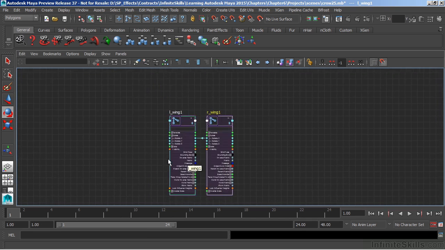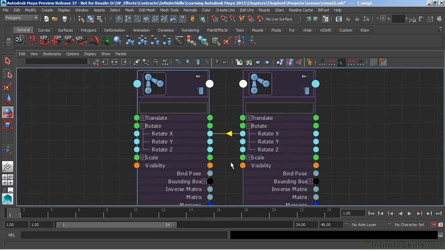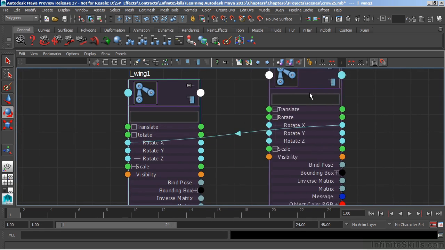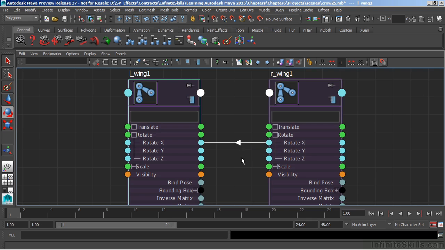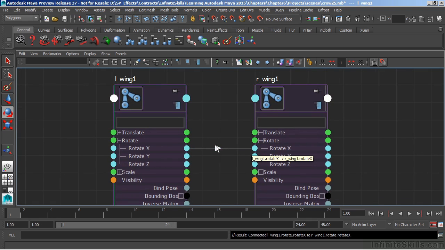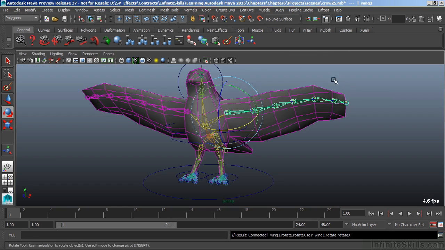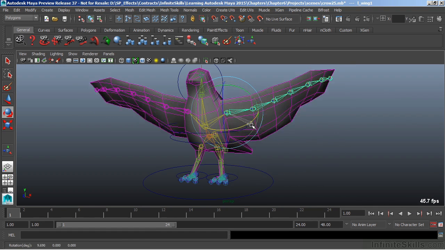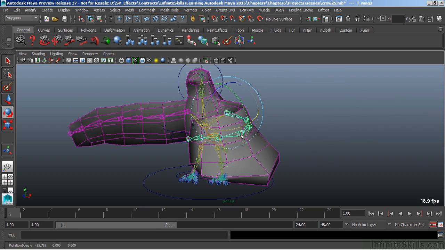I made that connection backwards, so I'll select that node, and to break that connection, we'll just choose that and just hit delete. So at any point in time, we can just select that wire and get rid of it. Now let's go back. I've made that connection properly, and now when I rotate, you can see that all of those additional connections I made are working, and the wing is curling nicely.